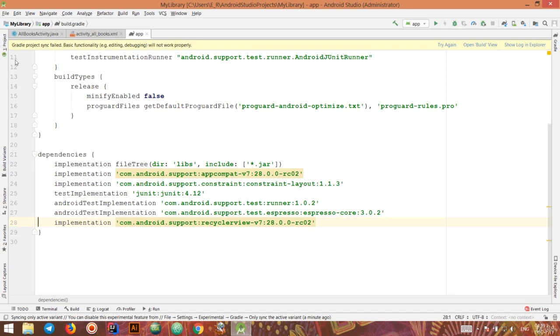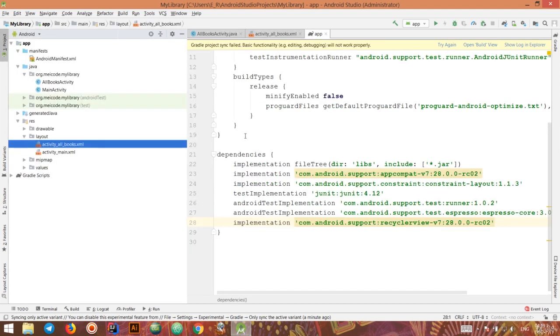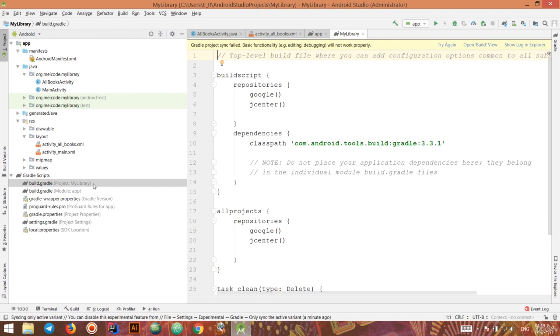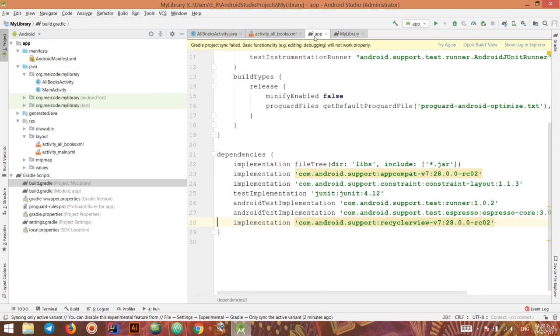If we want to locate this Gradle file in our project, we can see that it's here, Gradle Scripts. There are some scripts in it, but mostly we are going to work with these first two files. Right now we are in this module app, build.gradle module app. Also there is another one, build.gradle project. For now, let's talk about this module app.